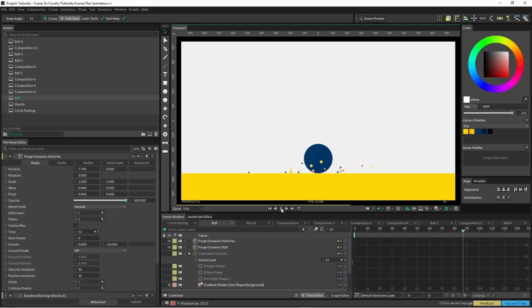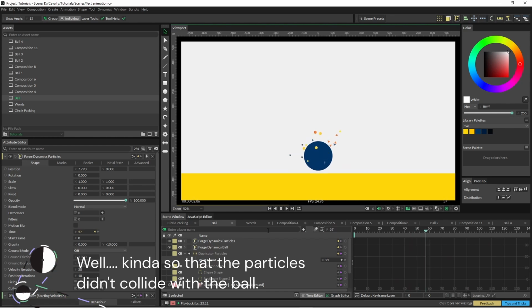And with this effect as well, you can do other things. So here I've just mocked up a small particle system. I've just got three shapes in my duplicator, animated that. You can see it comes up to 25 here. In this setup, I have two Forge Dynamics going. This isn't necessary. I was just playing around with a few things.